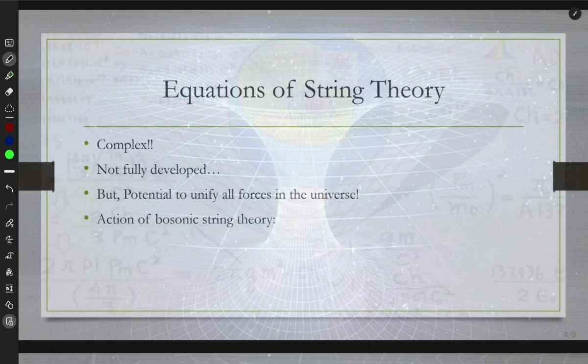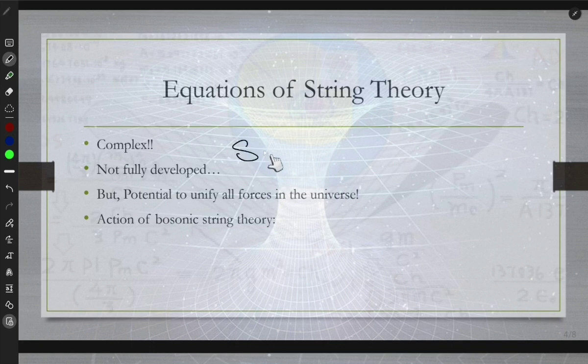With that, we can move on to the equations of string theory. These equations are incredibly complex, and in fact, string theory itself is not yet fully developed, right? So it's still in the making. However, the theory has the potential to unify all the forces in the universe, which includes gravity, into a single coherent framework. Now, I'm going to write down the action of what is called the bosonic string theory, just for the sake of the beauty of it.